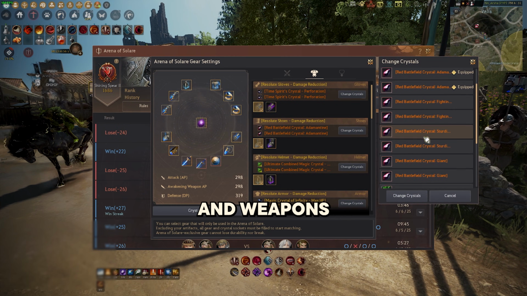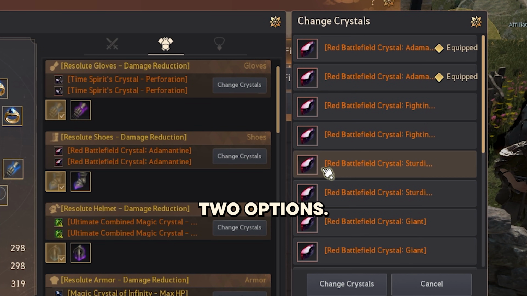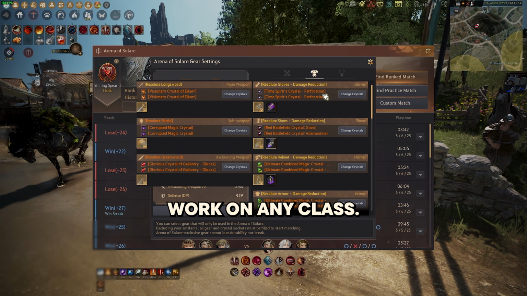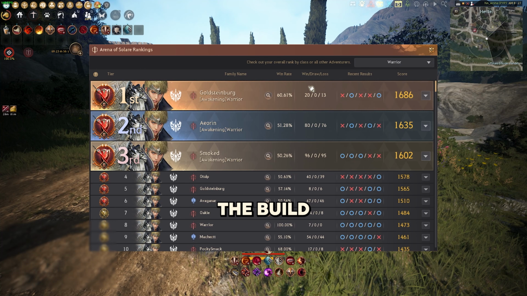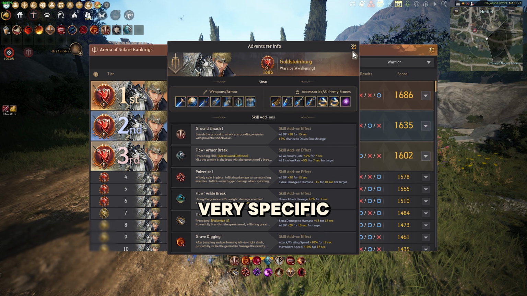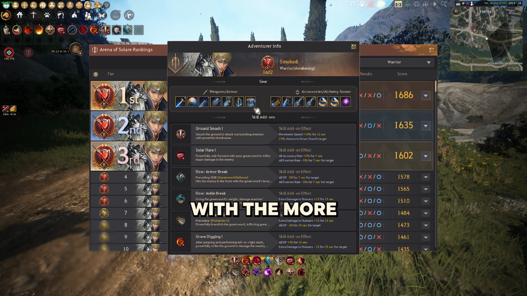Both your armor and weapons have crystal slots. There's a lot of different crystals to pick from, so I'm going to make it easier for you and give you 2 options. The first option is to copy this crystal build. This one's nice and balanced and should work on any class, unless you're a Shai. The second option is to view the Arena of Solare rankings. Select your class, then copy the build and add-ons from the high-ranked players on your class. Some of these players are going to run a build that's very specific to their playstyle, so I suggest looking at a few different players and going with the more common setup.